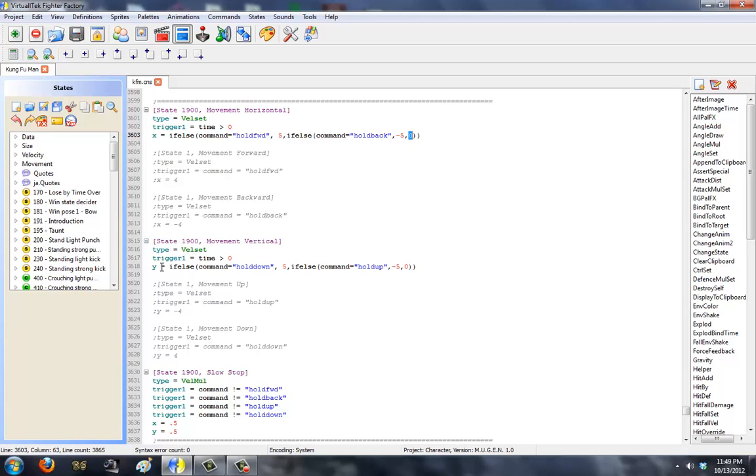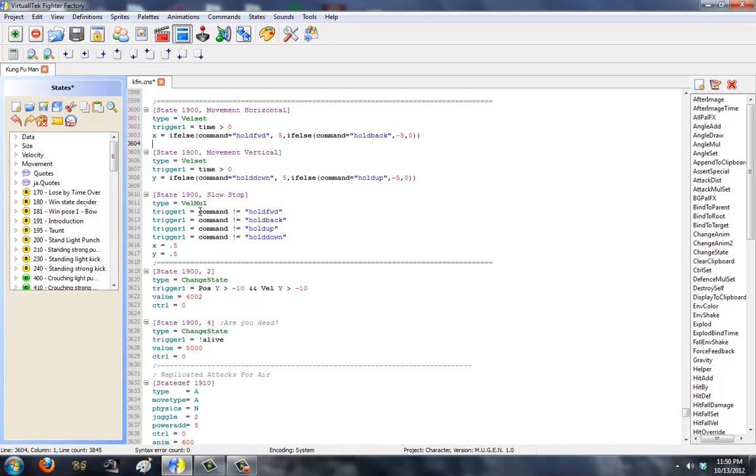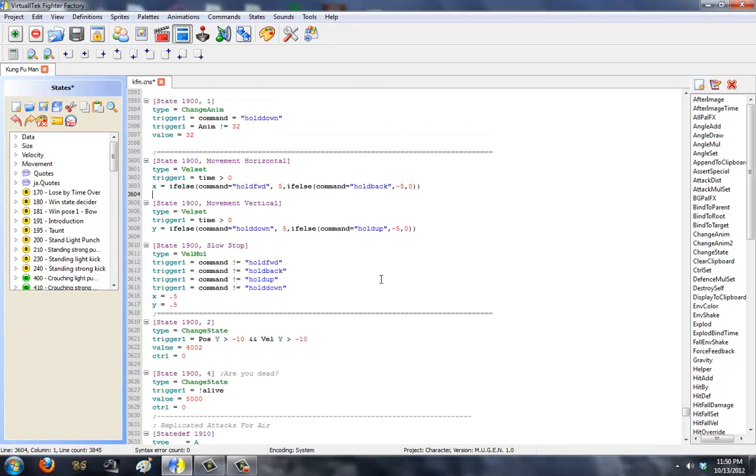Same thing here with the Y position. See, this is X position, this is Y position. If the player is holding down, you're going down at velocity 5. Else if the player is going up, you move up -5 velocity. And if you're not pressing anything at all, you have 0. So I can actually erase these because it was just there so I can tell you about them. But this is the actual velocity code here.